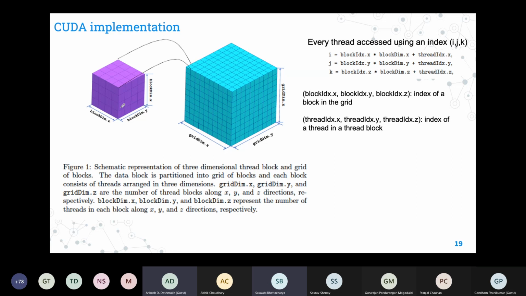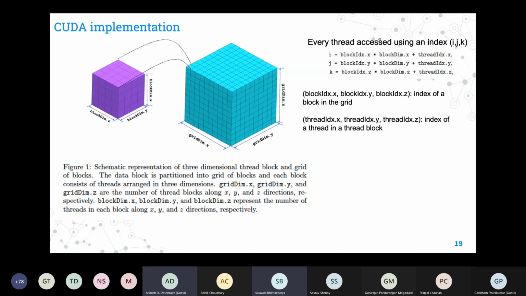All these threads are in the block and the block is in the grid, so the entire thing is spawned across many threads, using all of them to do the calculation at once. That is the idea, because you have a very large number of cores in these advanced GPU cards.